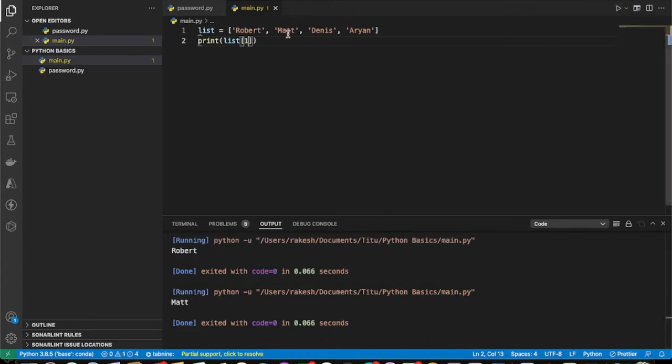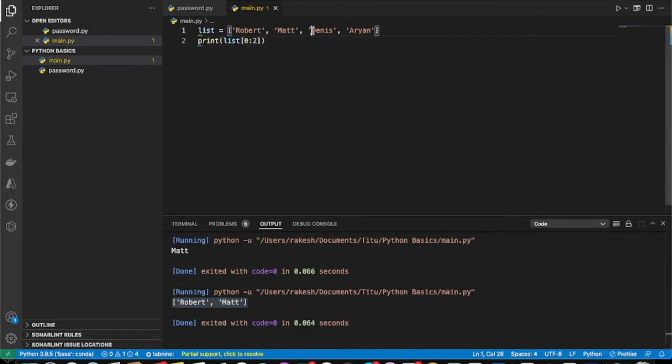What if you want Robert, Matt, and Dennis but not Aryan? Or maybe just Robert and Matt, or Matt and Dennis, or Dennis and Aryan? So let's see. We use a colon. From Robert to Dennis, right? Dennis's place is 2, so let's try 2. It shows Robert and Matt.